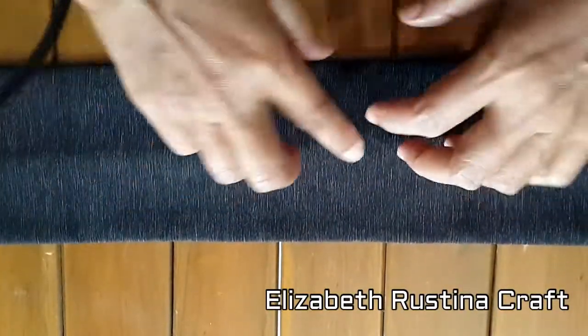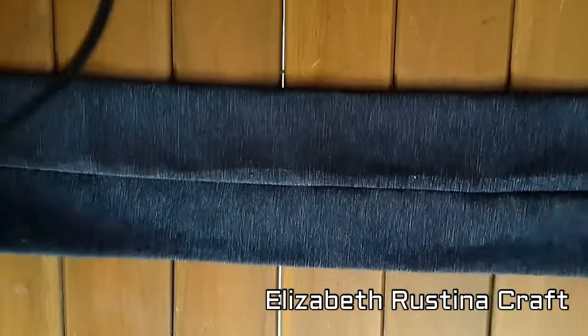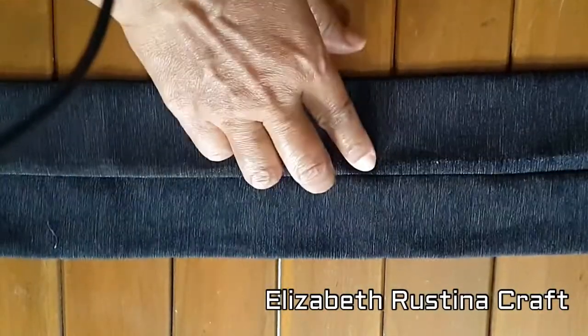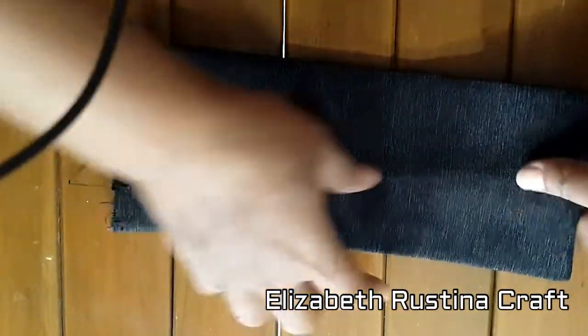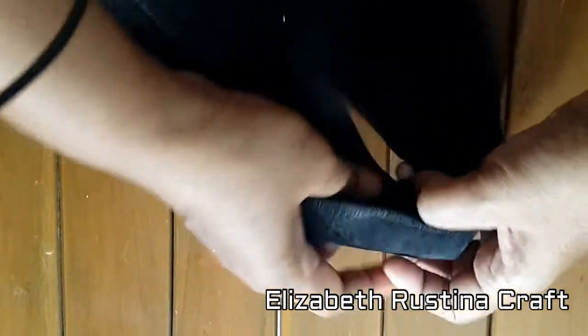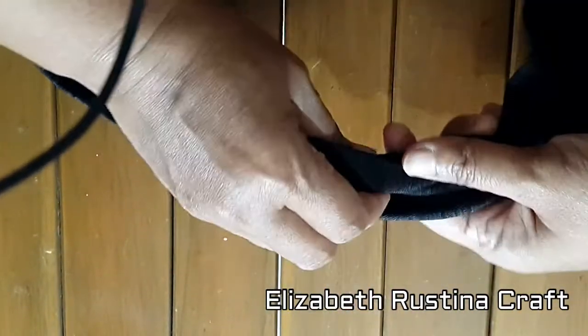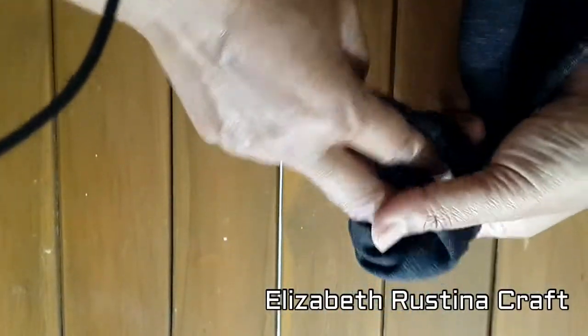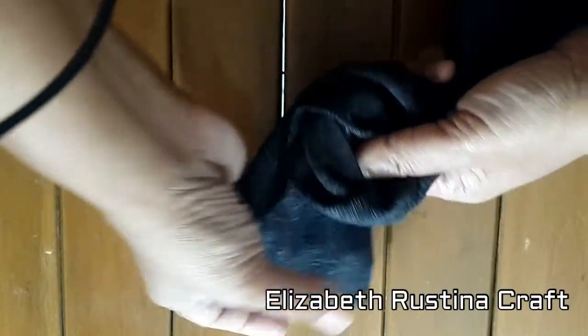And now you make a knot. Fold in half and make knot.